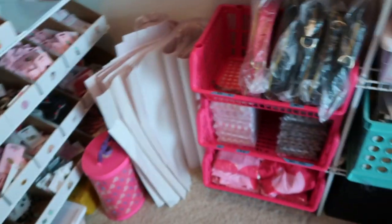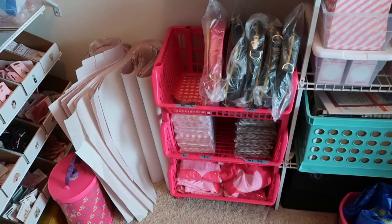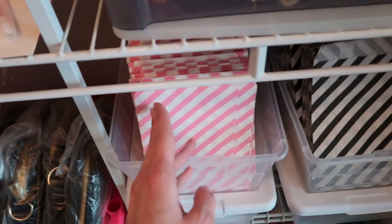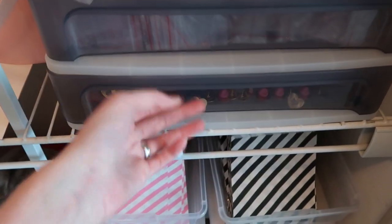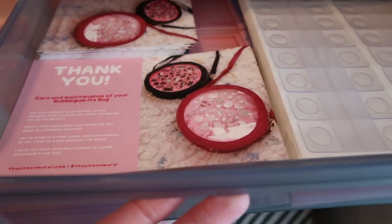And then, let's see, over here I have weird files. I don't even know what's in that. And some eco-bags to grab. And this is what I package my little pins in. This is for my stuff, and this is for gnomes. This has little freebie pins. Insert stuff. I had to get more of these. Blurg. I'm coming out my ears.